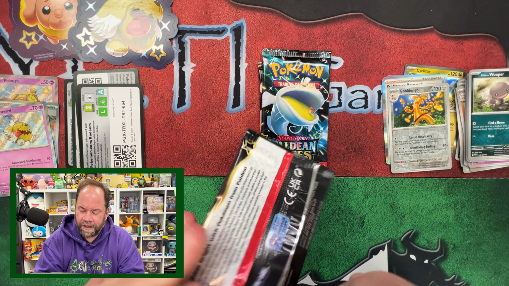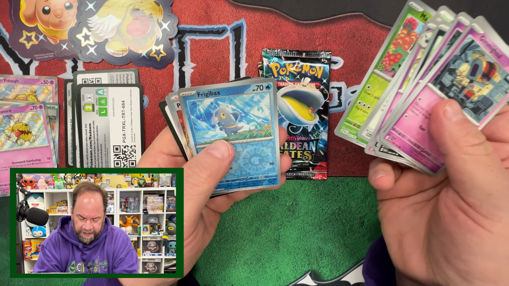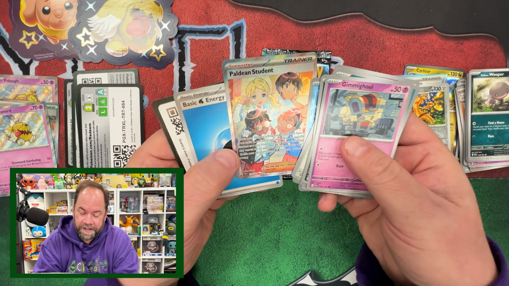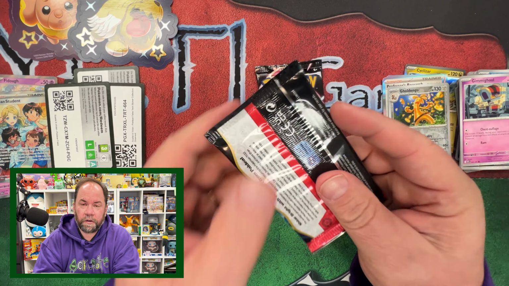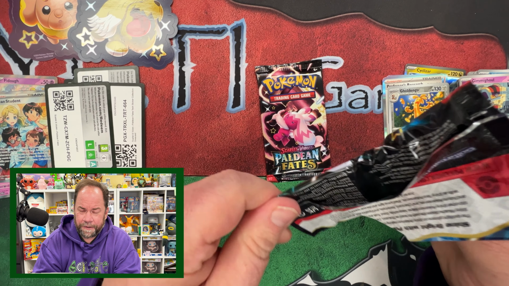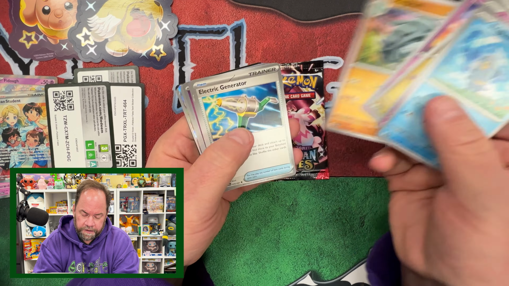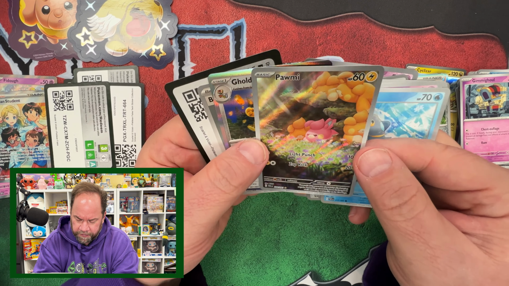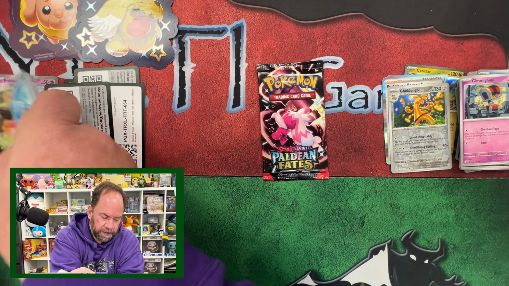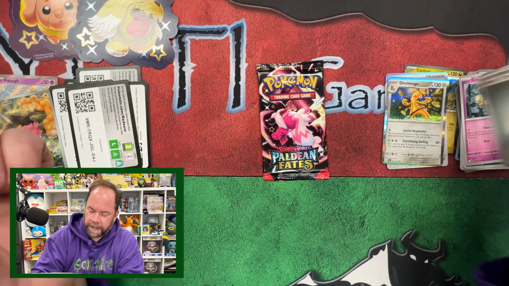Gimmighoul, hey, that goes with Goldango. Scraggy, Flittle, think there's something nice in there. Wooper, Scrafty, Swoobat, Artisan, Maractus the Cactus, Frigibus, Paldean Student, bam! Another full art. Another full art trainer, no less. Energy, the code. Still looking for one of those really cool Pokemon hits, guys. But I'll take those full arts any day of the week. They're just always in demand, popular, and they're exciting when you hit them in a pack.